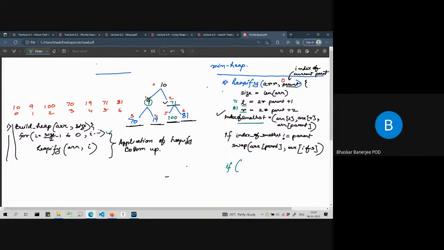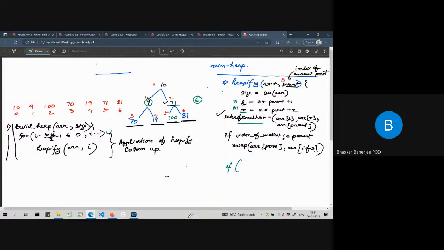How did you apply this heapify? Previously it was 71 and 81. You have the index, right? This R is the index. Just listen. If 81 wouldn't have been a child, what would be there in the sixth index? Nothing, because it's out of the size. What would the size be in that case? Size would be 6, so your last index would be 5.